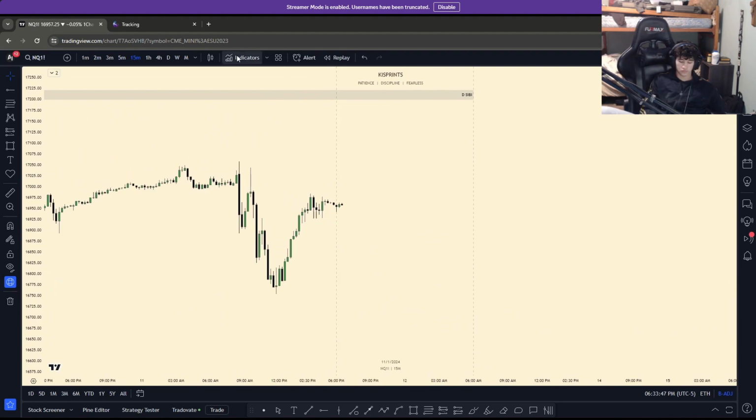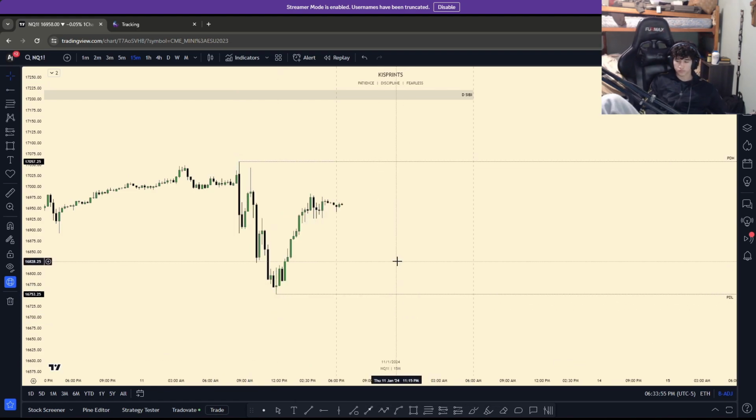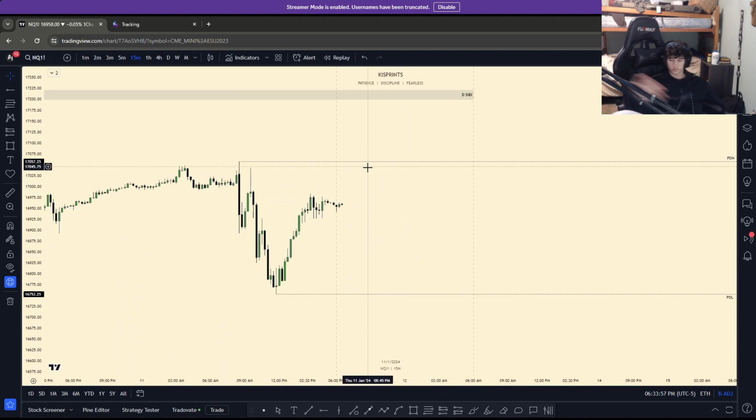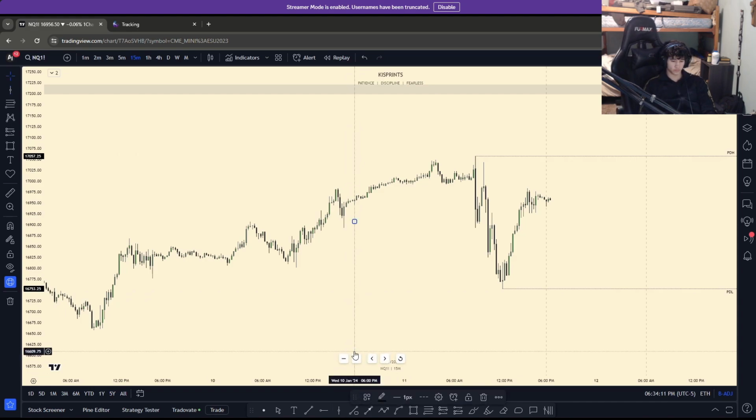So what I like to do is take previous day high and previous day low. This is something I do mark out. This is a good way of having a target for the day. If you don't know what to target, just target a previous day high or previous day low. For example, if I would have targeted yesterday's previous day high or previous day low, let me look for 6 o'clock here.